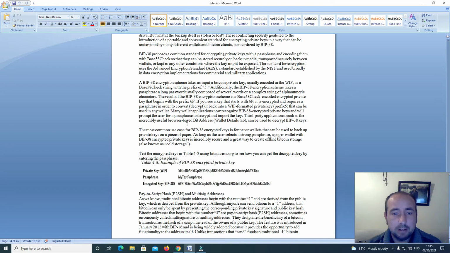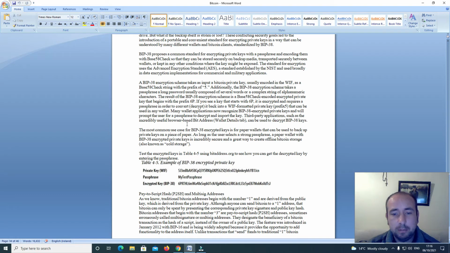The result of the BIP38 encryption scheme is a Base58Check encoded encrypted private key that begins with the prefix 6P. If you see a key that starts with 6P, it is encrypted and requires a passphrase in order to decrypt it back into a WIF formatted private key, prefix 5, that can be used in any wallet.